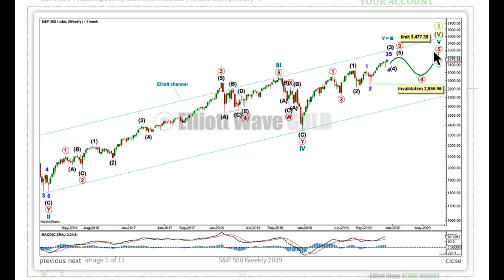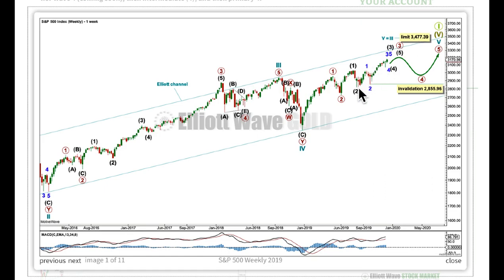We're not there yet. I still expect that cycle wave 5 may take another 1 to possibly even 2 years to complete. I know it's quite squished up on this chart here, but because we've got 1, 2, 3 big fourth wave corrections coming up, which should show up at the weekly chart level, and we've also got 3 fifth waves to end the structure, it could all be quite time consuming. And it has to end at or before this price limit.